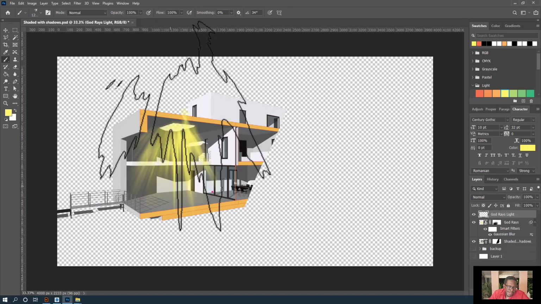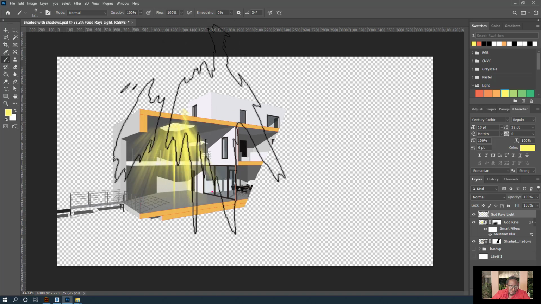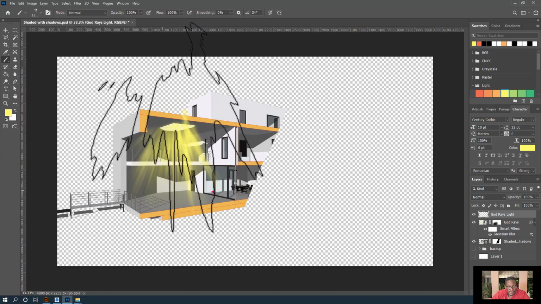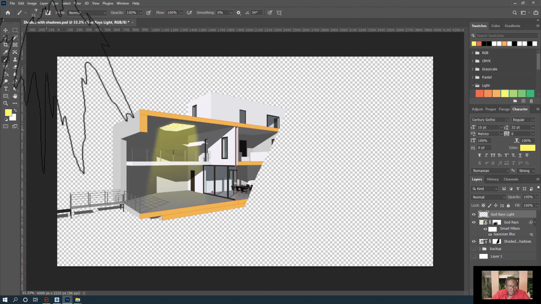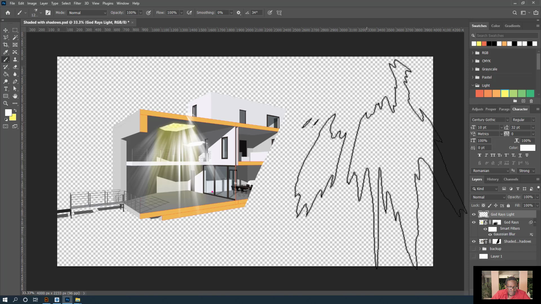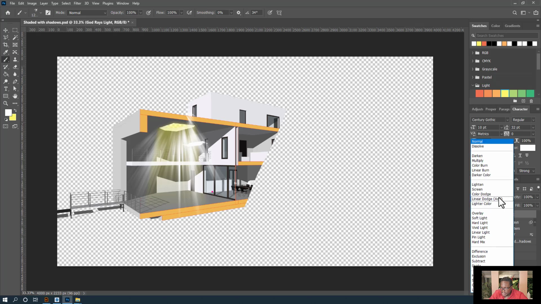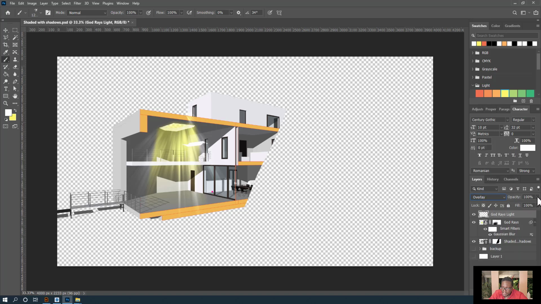And if I click once, you can see that we get this really bright, well, in this case, maybe we should use white. So let's try using the white. It's not bad. But this is on its own layer, so we can actually use multiply or overlay and just kind of mix this together.